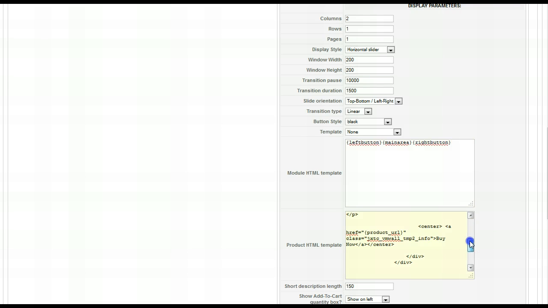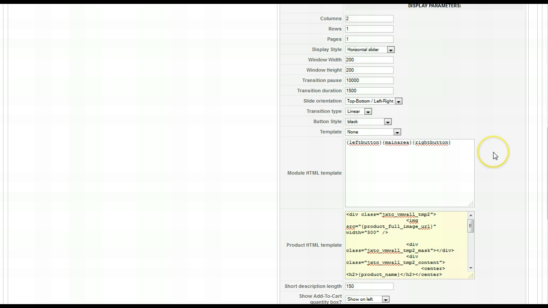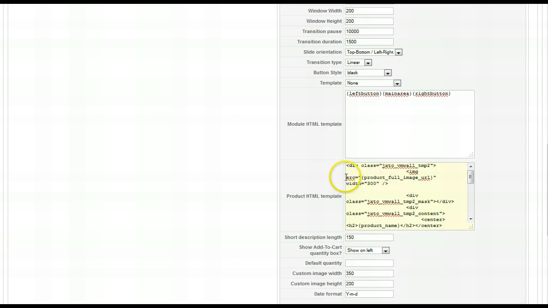Okay, now let's go down here and let's look at the template markup. This is pretty simple template markup using divs. So we've got a div class for the VM wall. Then we're calling the image by an img src, and we use the tag product full image URL, and we set a width to it. Basically that pulls the full product image, but it pulls it so we can adjust the width. It's pulling it right from the URL. As an alternative, you can use product full image, and that will just render the image exactly as it is. For this, we're putting it with an img src, which allows us to have a little more flexibility.